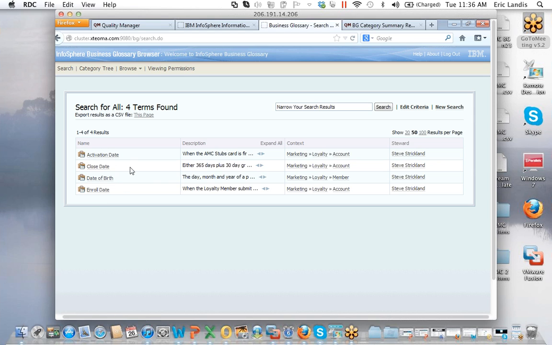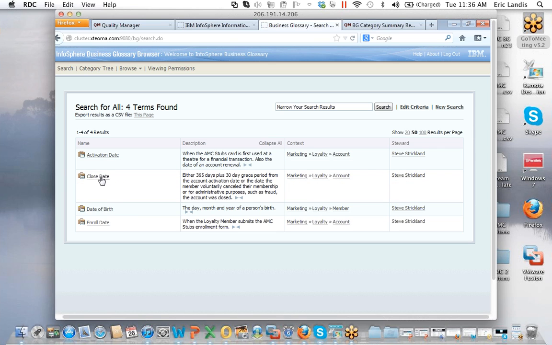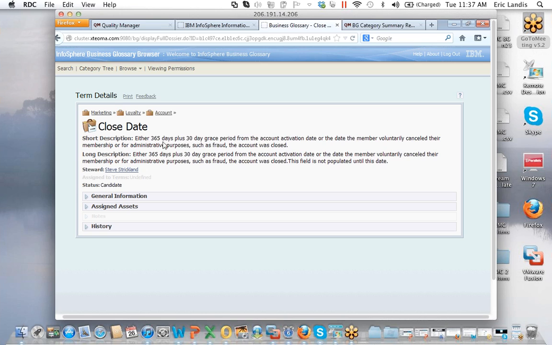I say, oh, right, it's close date. That's the one I was looking for. And then I can even get into close date. I can see who the data steward is. If I have any issues with how the data steward has defined this, I can send the data steward an email. And I can really dig in from here and see what close date means.